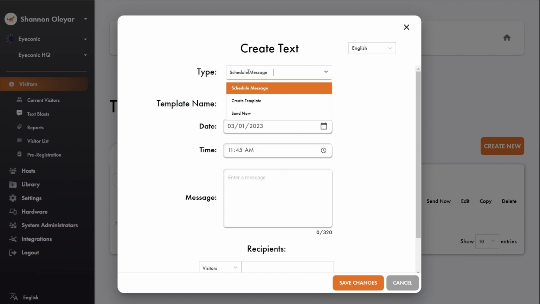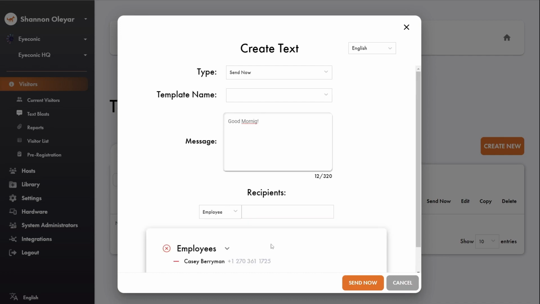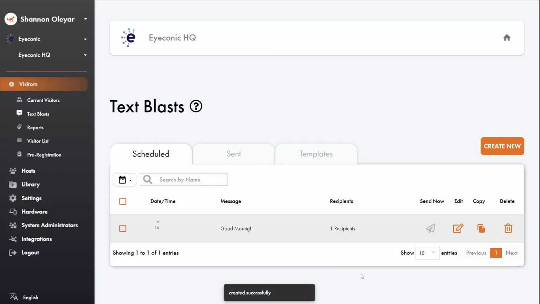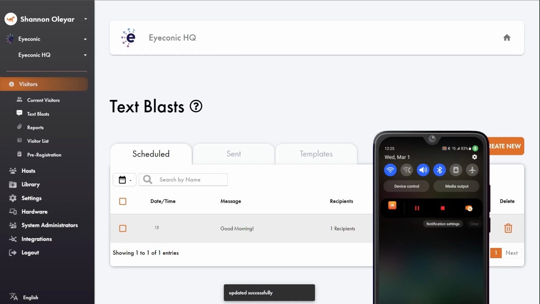From the builder, you can schedule messages, build templates, or send a message now. Let's send a message now. Just for an example, I'm going to send a message to myself saying, "Good morning." From the moment you press send, you have a 15-second countdown. You can pause this if you want to make an edit before the message goes forward. Then, click play to restart the 15-second countdown timer.